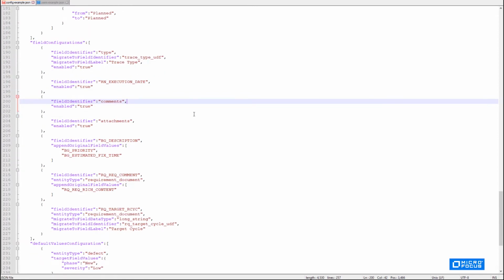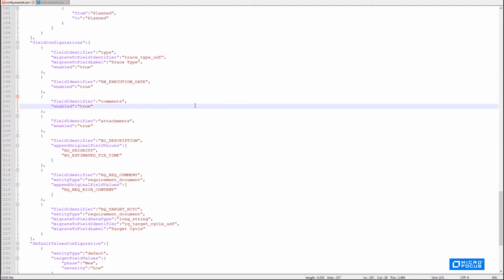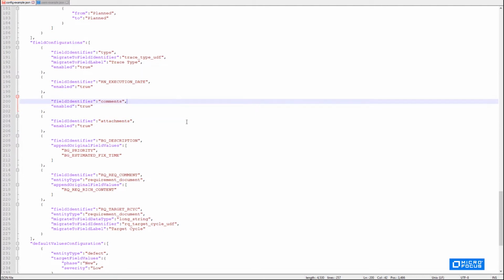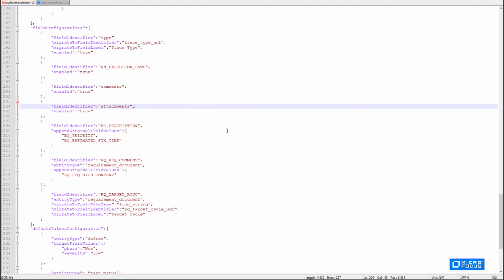Also, we have the option to disable or enable comments and attachments in the migration. So for example, if I don't want to have any comments or attachments, I can just disable them from the configuration file, and the migration tool will ignore them. Also, there is an option to append multiple fields to another field.